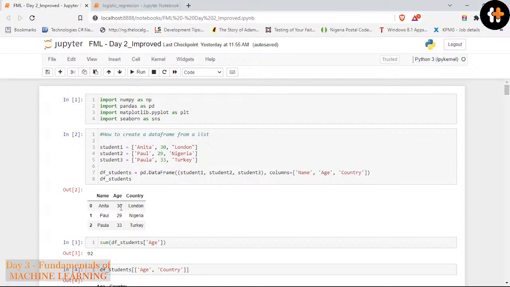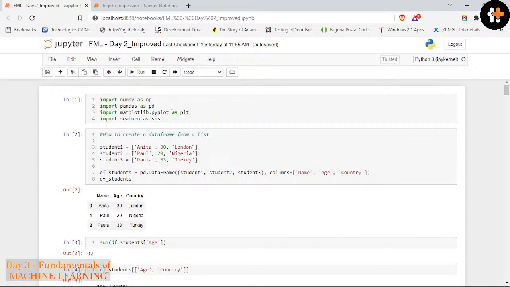Before then, we'll just go through what we did yesterday. Line 1 shows us the importation of those libraries. Here we imported NumPy, we imported pandas, we imported matplotlib.pyplot.